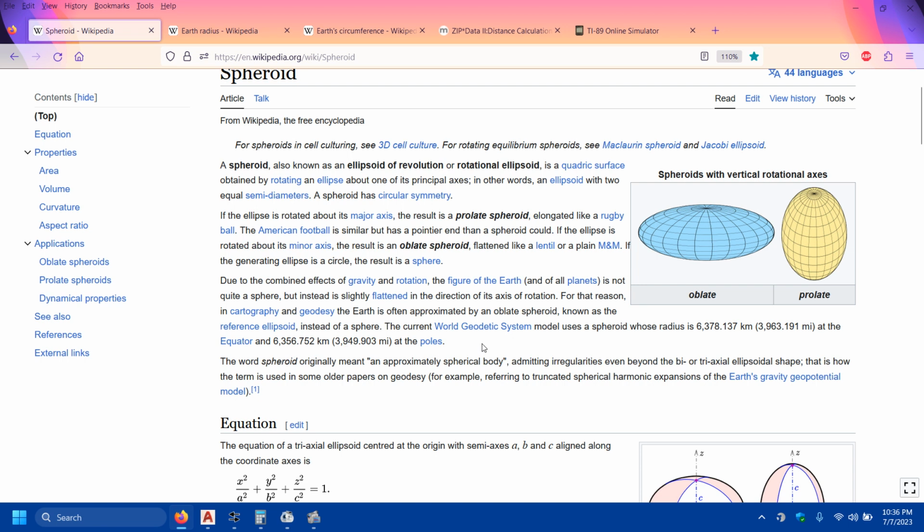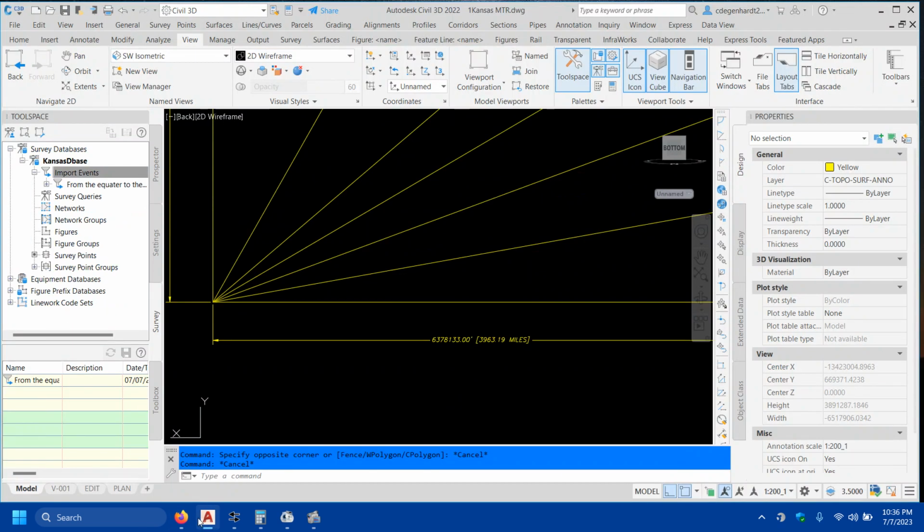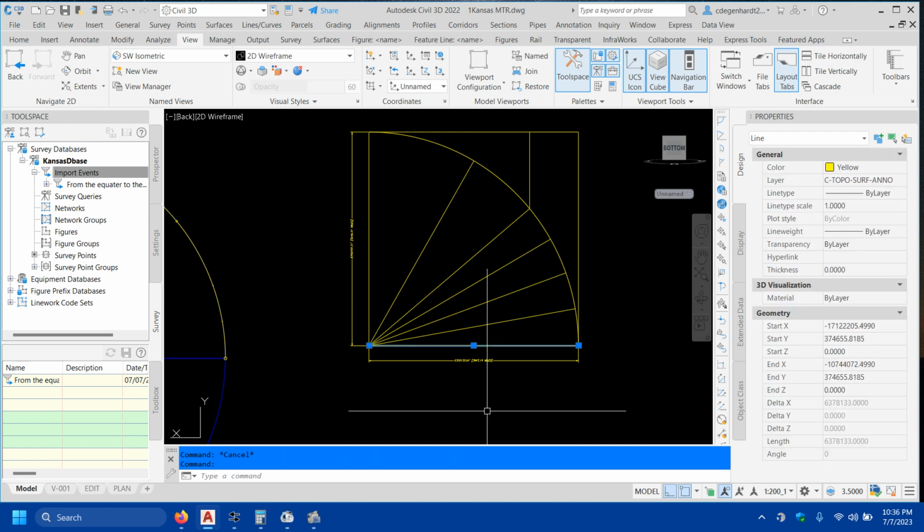So 3963. So the Earth is approximately an oblate spheroid known as the reference ellipsoid. Instead of a sphere, which it's not, we use the spheroid whose radius is this number right here. 3963.19. And I got 3963.19 at the equator.